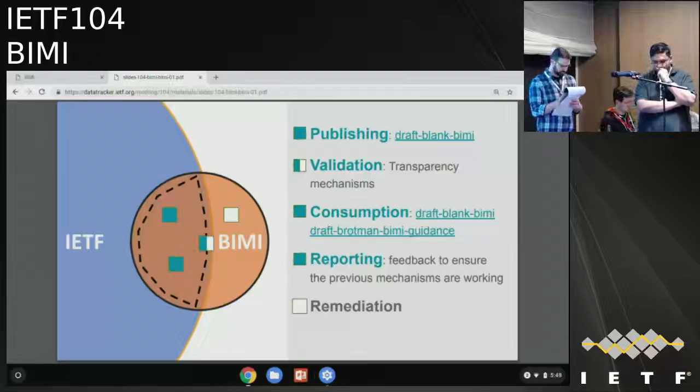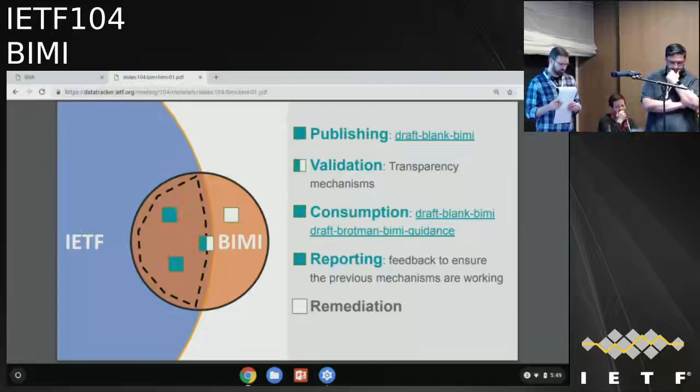This space is one known to be not just not solved, but have no real future that shows it's going to be solved, and yet it is at the crux of the BIMI work if we're going to get scalable solutions. And so while the partitioning and deferral that shows in the validation bullet or half bullet makes sense in general, we need to be careful that the IETF doesn't participate in its narrow work in building a house of cards that is missing cards and won't get them anytime soon.